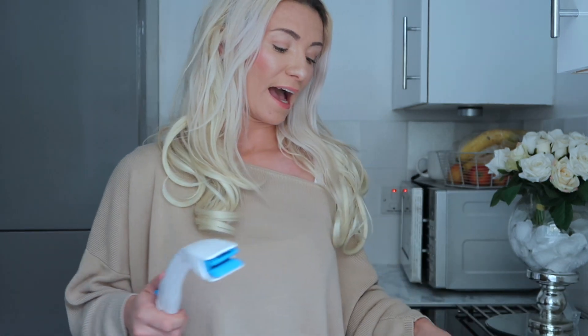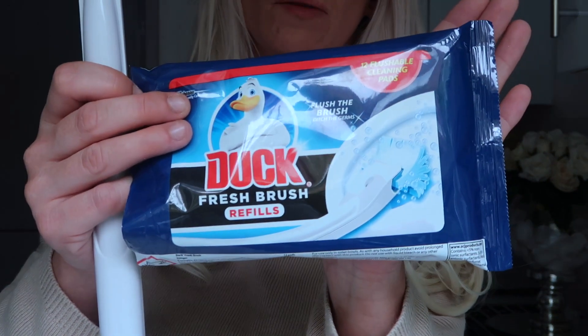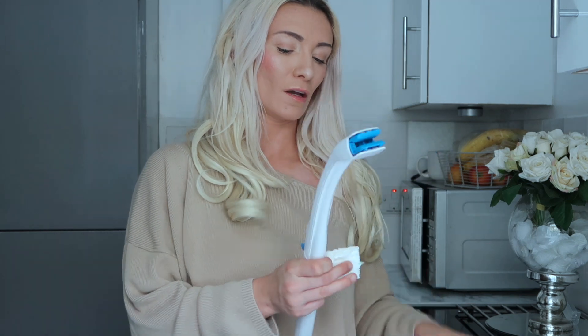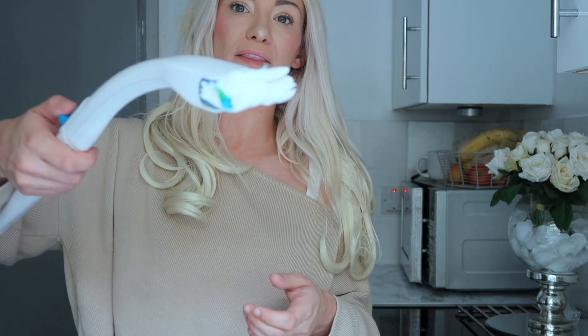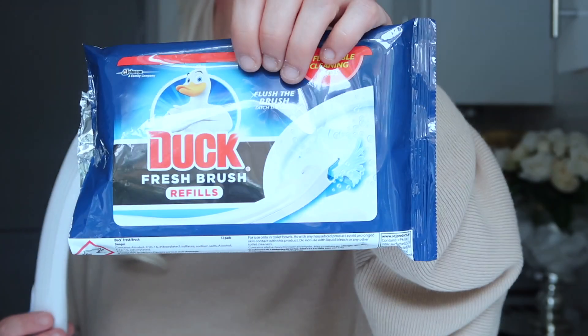Let me give you a demonstration. These are the pads — as you can see on the picture, that's generally what you're going to be doing. You take one of these, open it up like so and close it with the little button. It's got all the cleaning solution built in. You wet it a little bit, clean it around the toilet and then just press the button — it drops into the toilet and you flush it away. It's just a lot more hygienic and it smells really nice. I would highly recommend this.